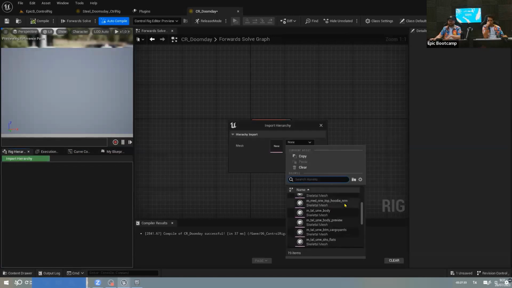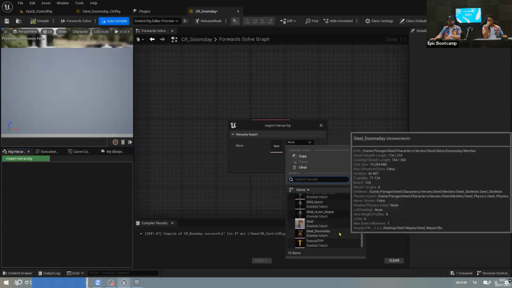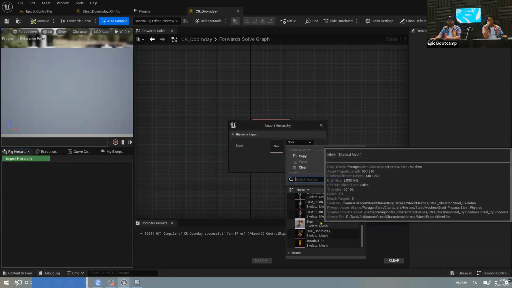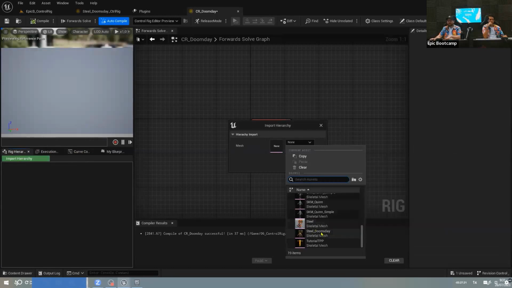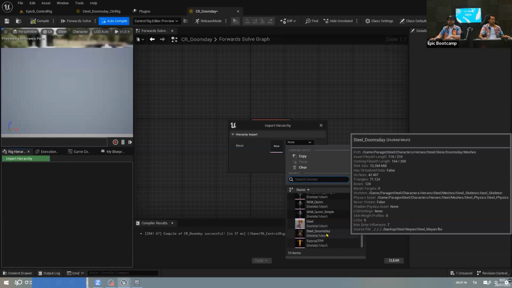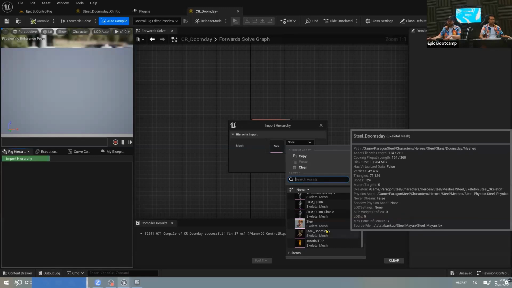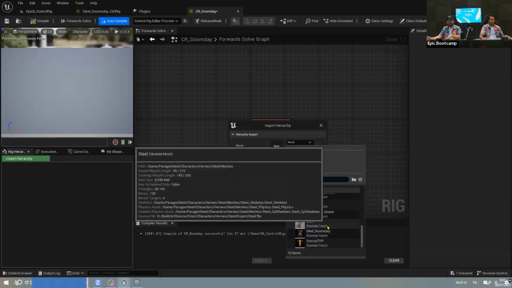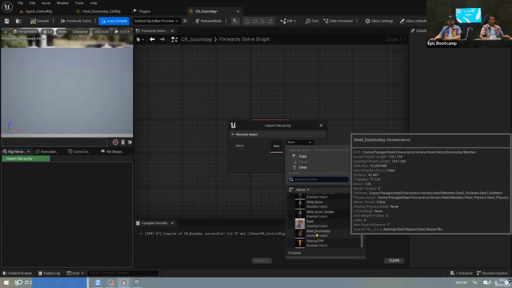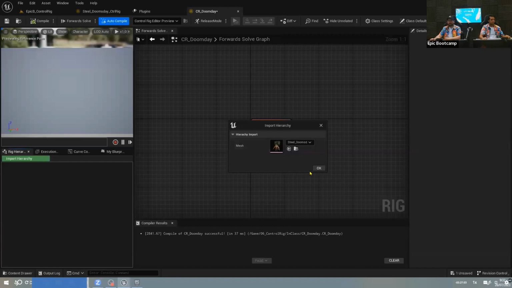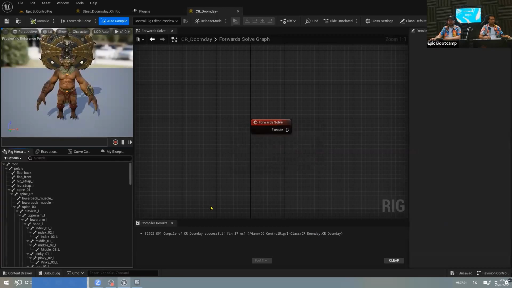When I go to the drop list, I'll be looking for Steel Doomsday. Both Steel and Steel Doomsday share a skeleton, but here it's asking for a skeletal mesh, because it will use the skeleton but it needs a preview mesh. All the skeletal meshes are basically preview meshes of the skeleton. So I'm going to be using the Steel Doomsday. I get it here and I click OK.